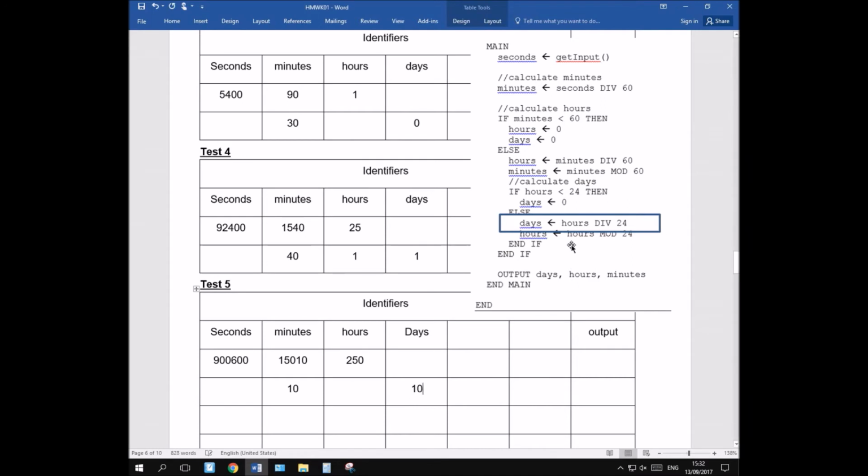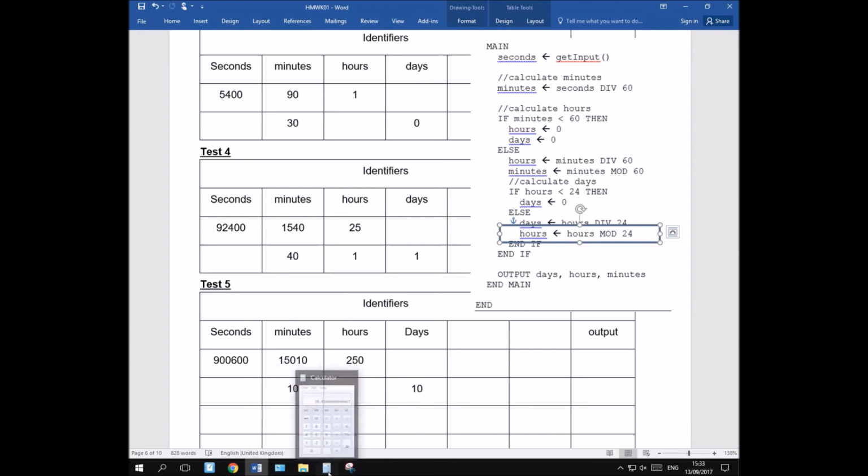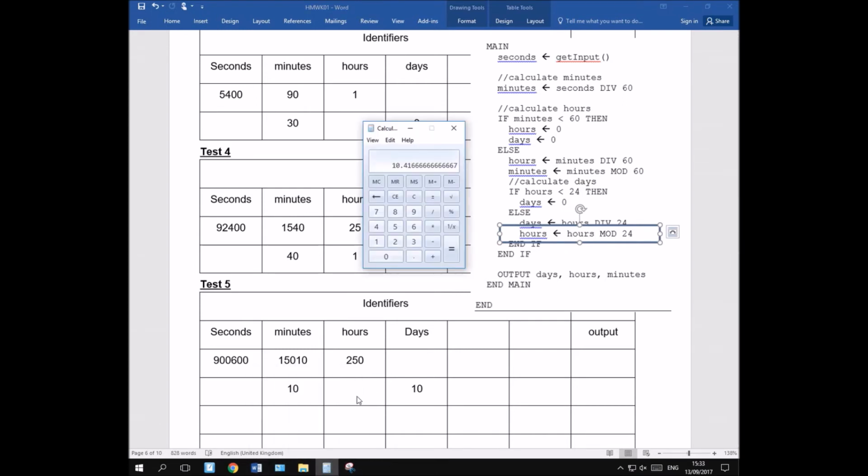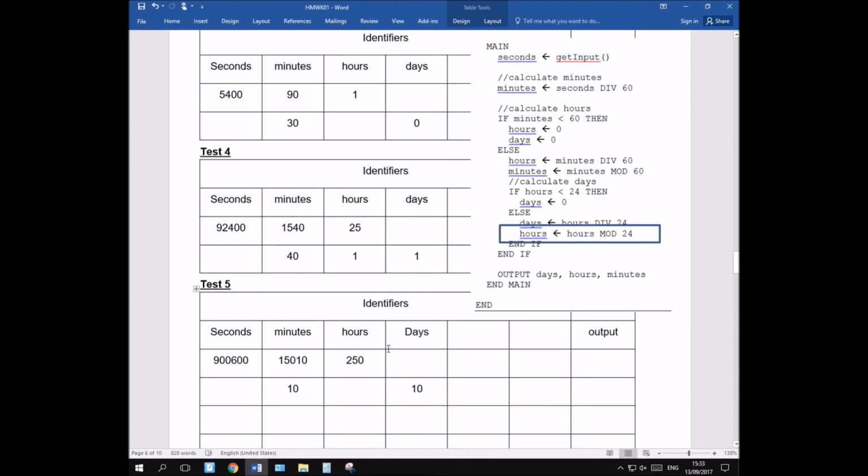And then we've got hours mod 24, so there's 240 there, aren't there? So that'll be 10 as well, so mod left over, and that's 10 as well. So my output will also be 10, 10, 10, which is what we worked out.